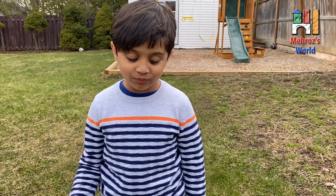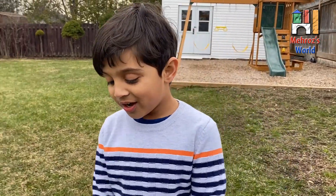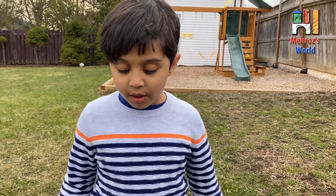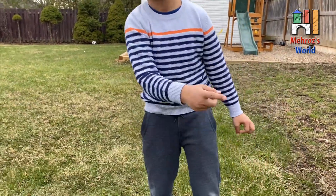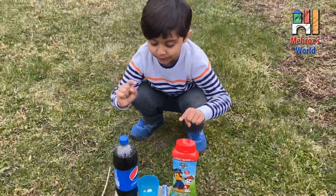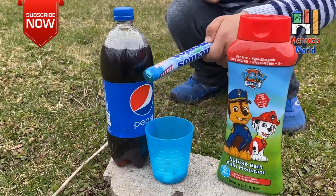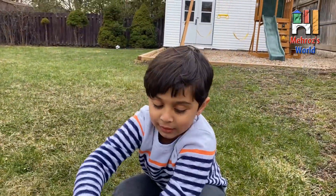Today we are having another experiment. It's the Coca-Cola one that we did yesterday, but that was the earlier one. Now we're doing a different version — a shampoo version — because the other one exploded so fast. So now we're using shampoo even with Mentos. We've got some shampoo, and the Mentos are actually inside a glass, and we've got Pepsi. Okay, let's get started.